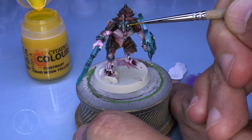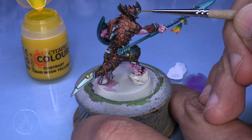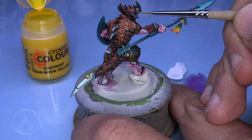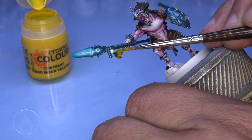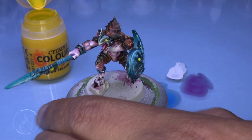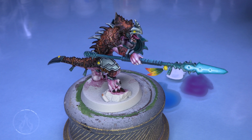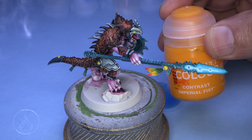Now, after this layer, I also applied it into the eyes, and I allowed it to saturate somewhat heavily in the eye sockets, as I was initially going to do a bit of an OSL type thing, object source lighting, in the eyes to make them look like they're glowing, but I thought, we can cover that another day in another video. I just wanted some intense light in the eyes.